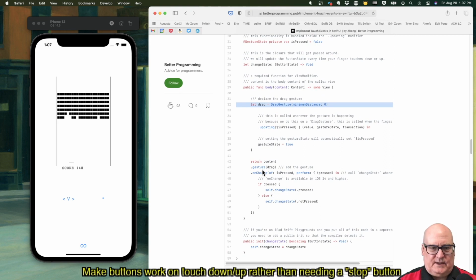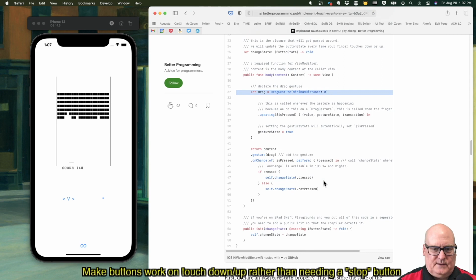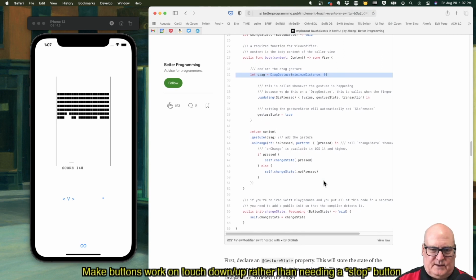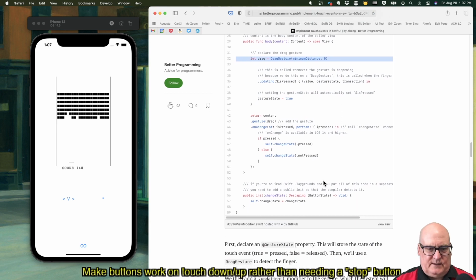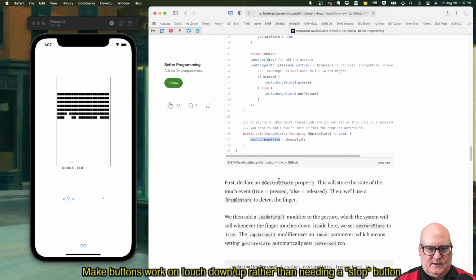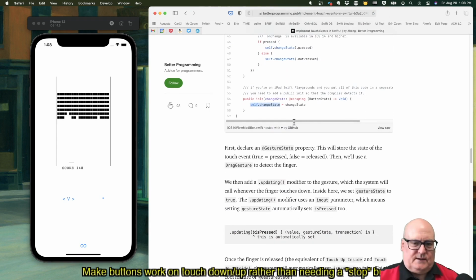On gesture drag, on change, perform pressed, self change state pressed, self change state unpressed, and then you got a function that does that. Okay.